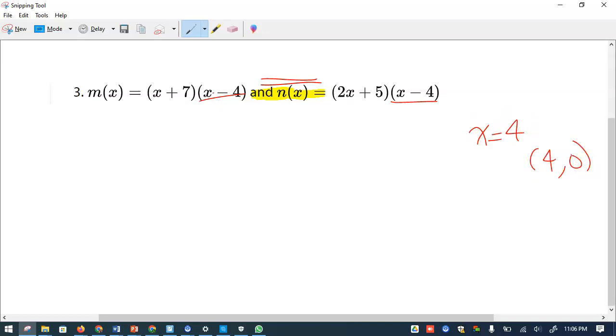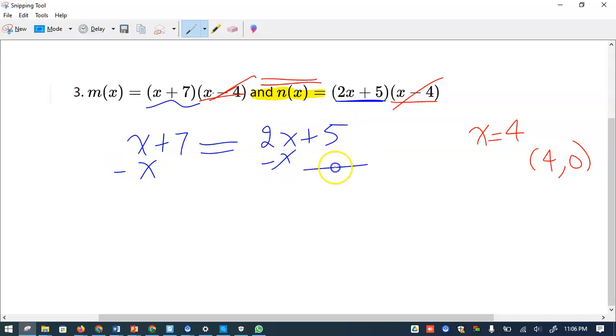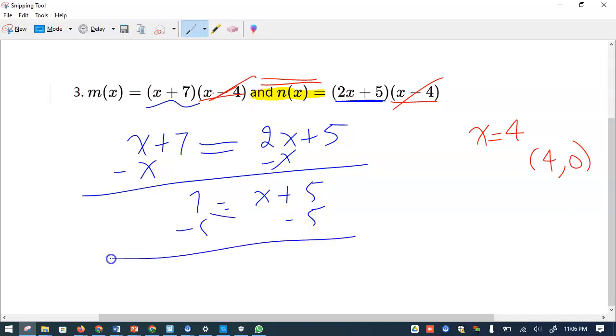Now what you do next is, as if you just take off this, as if that does not exist, and just write down this x plus 7, and equals whatever that remaining is, this 2x plus 5, and solve for x. So subtract x here. So you get 7 equals x, drop down 5, and take away 5. And this goes away and you get x equals 2.